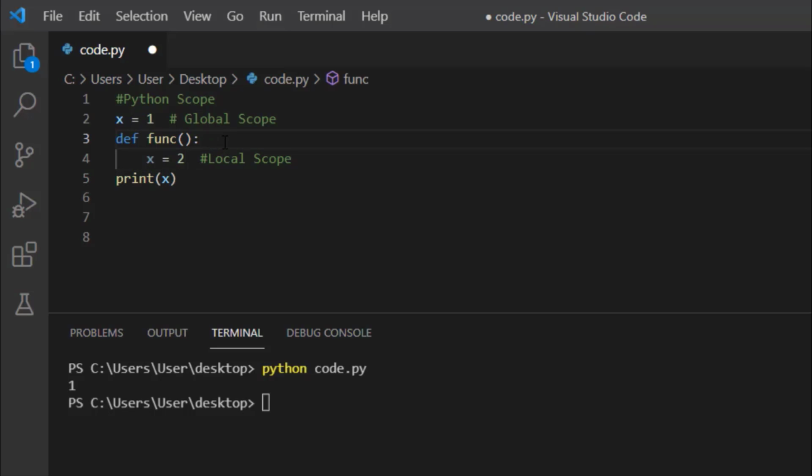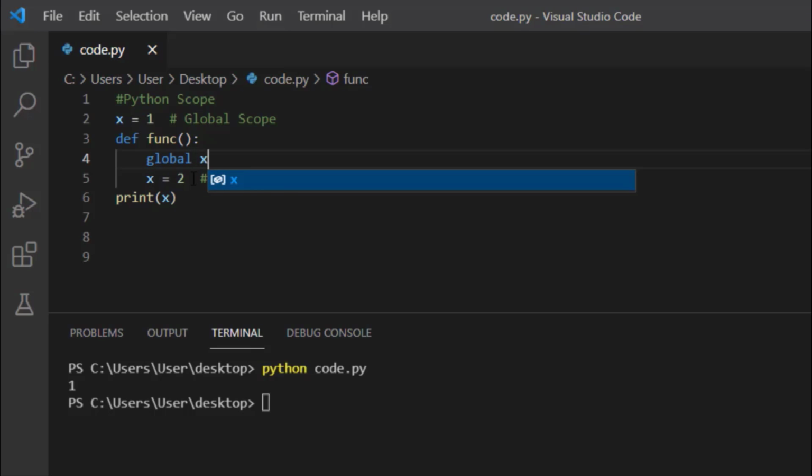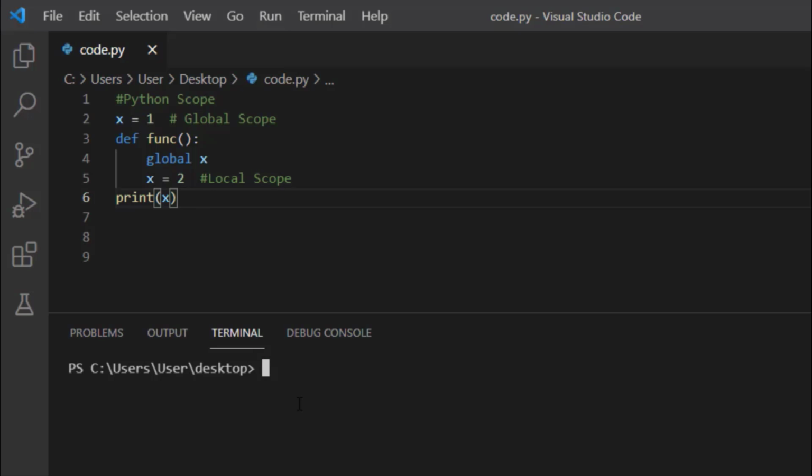Now how do we make it accessible by this print statement? If we intend to access this local scope variable, we need to make it a global variable by using the global keyword. So if you tell Python global, and you just say global x and you save this, that means Python now sees this as a global variable. But remember, guys, I'm going to save this and then I will run my program once again. But before I run it, spoiler alert, I'm still going to get 1 printed to console. And maybe you can guess why.